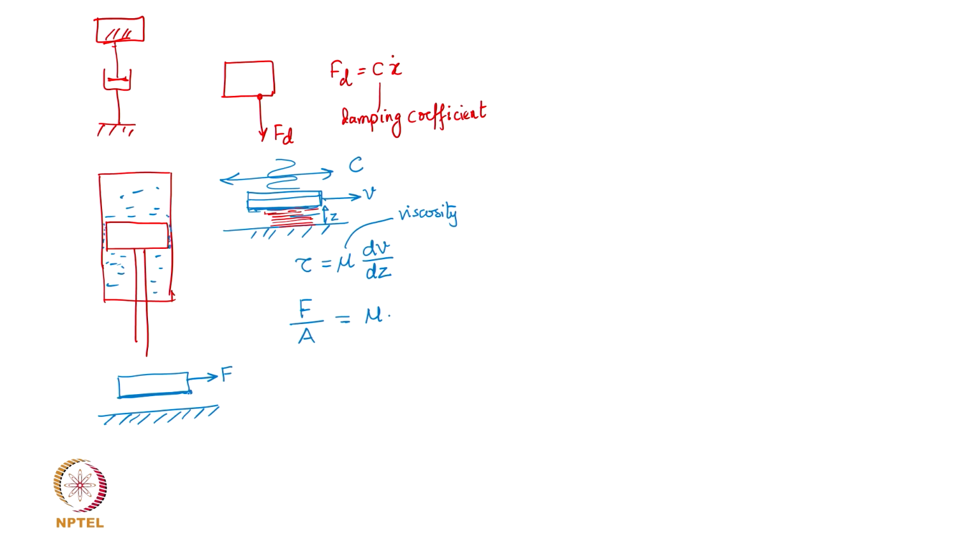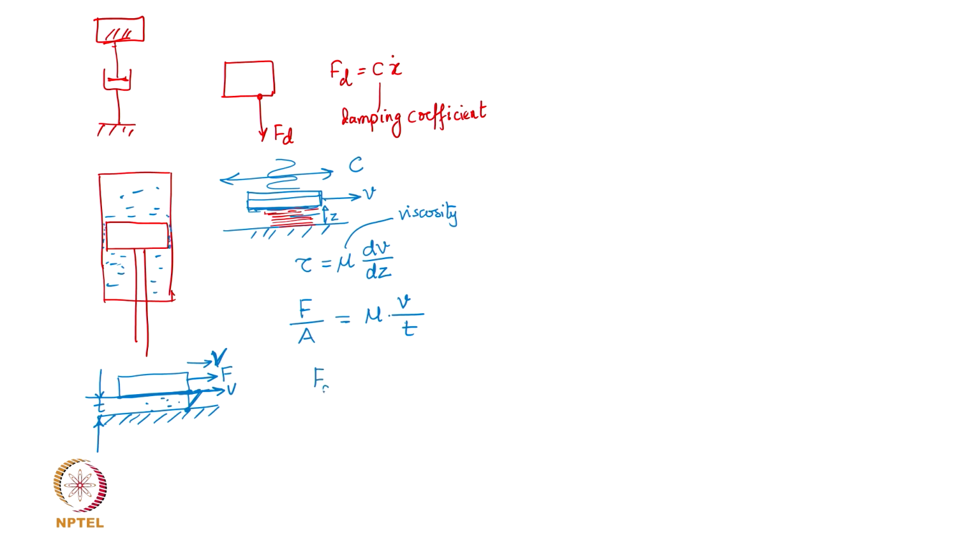I can replace dV by dz for the shear stress at the interface at this location. If the velocity of this mass is capital V, that velocity will be the same here. So now this is V divided by the total thickness of this fluid film. If this thickness is given by T, dV by dz is going to be V by T. The assumption here is that the gradient is given by V by T, with a linear variation of the velocity from the stationary surface here to the moving surface at the top. So dV by dz can be written as V by T, where V is the velocity at the interface between the mass and the fluid film.